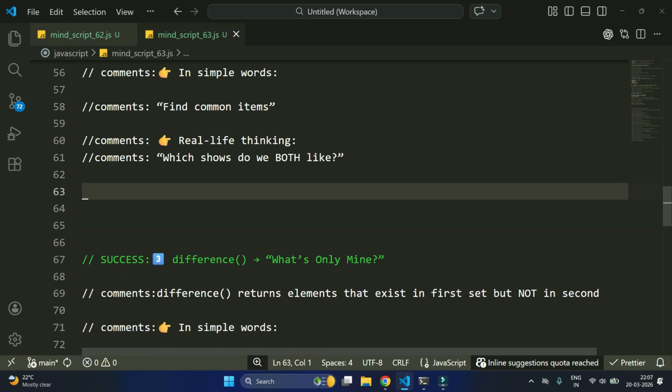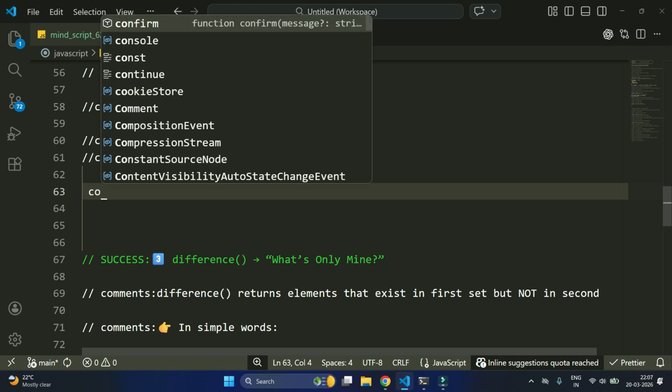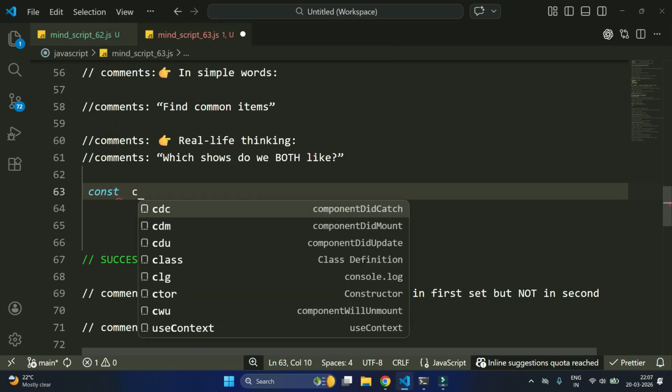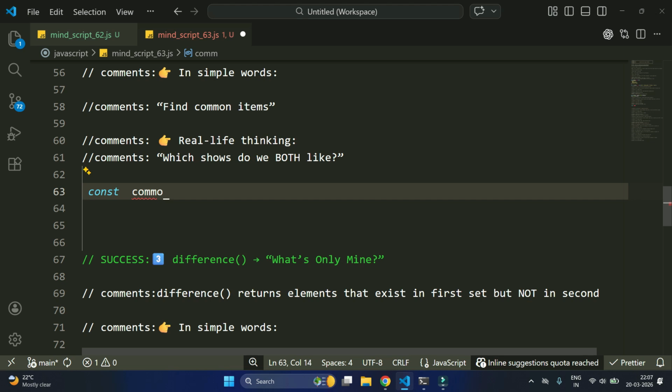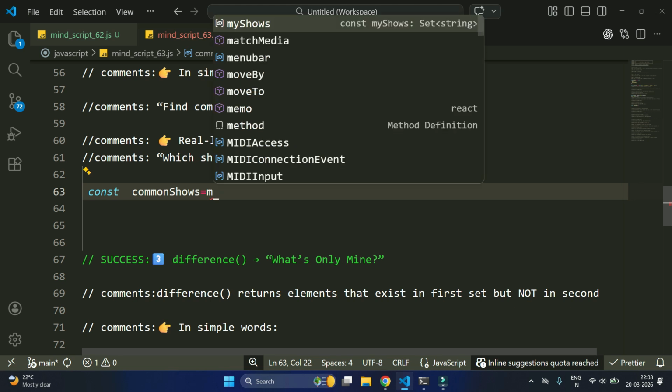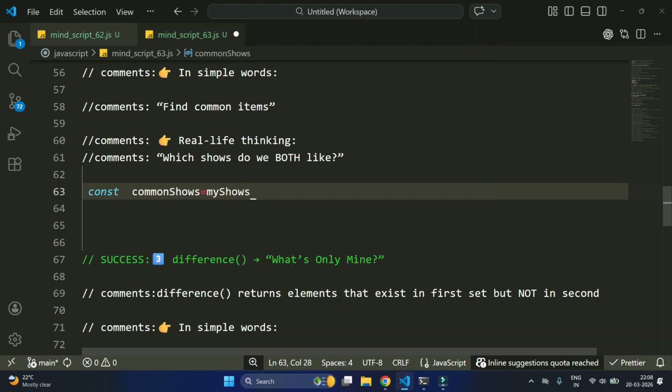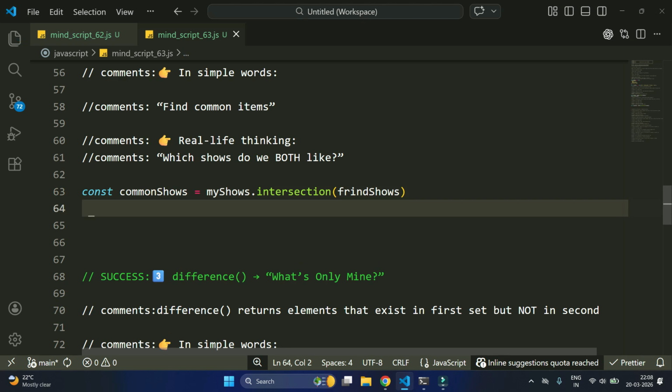We have the intersection method here. const common is equal to myShows dot intersection friendShows.